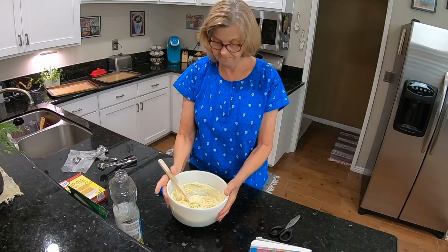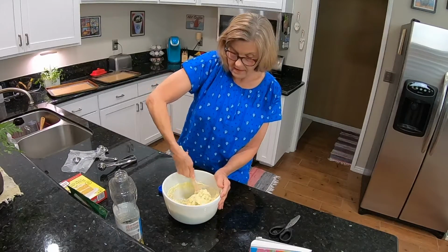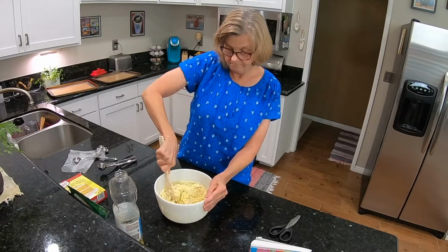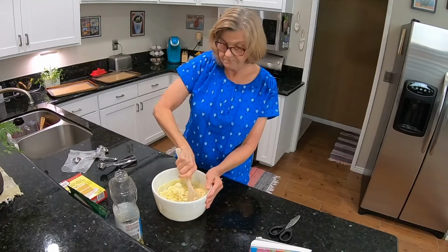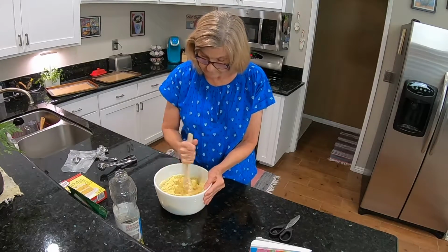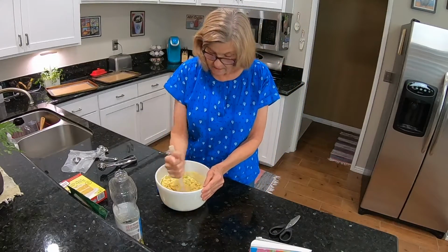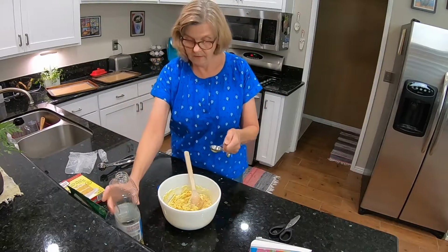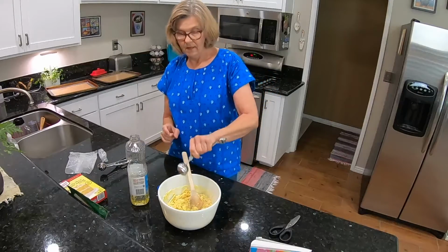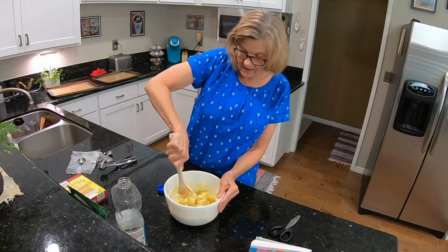This is what it's like so far. I think we're gonna definitely need another tablespoon of oil. It's getting close. And the hardest part about this recipe is stirring it. Okay, I am going to add maybe 1/2 a tablespoon. Oop, that was a full. Decisions, so I'll put it in. Okay, this is coming together.